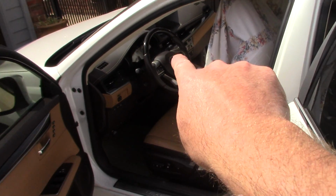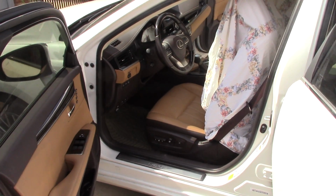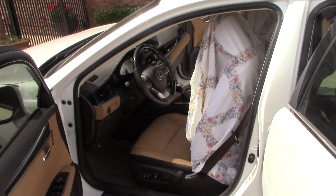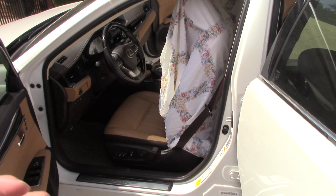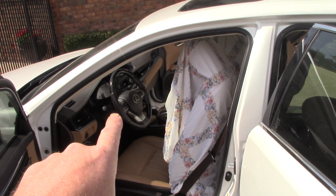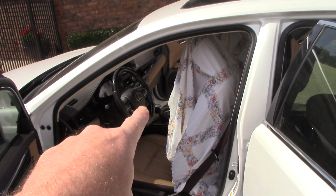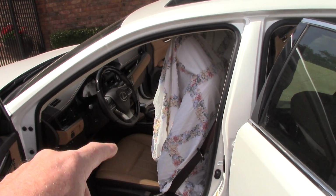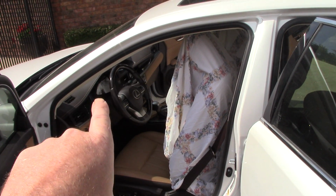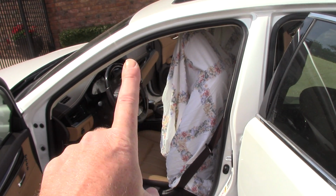Why do I start at the front? Well, here's a little tip for you. When you do auto detailing, and you've done it as long as I have, this is a grueling process. It takes time, it takes effort. I always start where the car is most likely going to be dirty the most. Why? I want to be focused. I want to be hyper diligent, vigilant. I don't know what word to use, but you guys get my point. I want to make sure that my energy is being used on the front of the car where the area is the dirtiest. It makes sense, right?